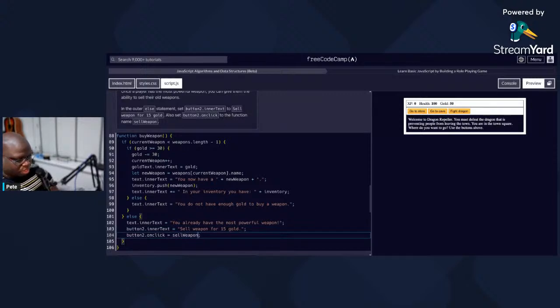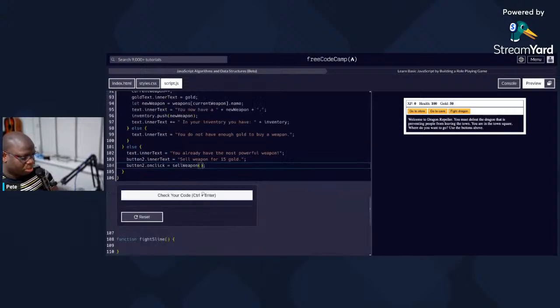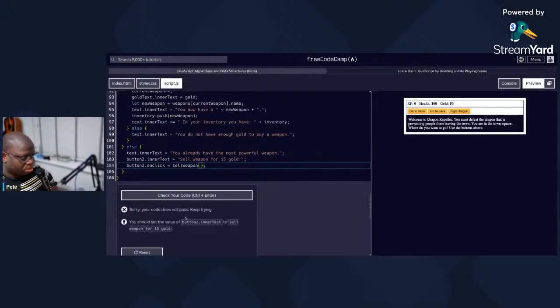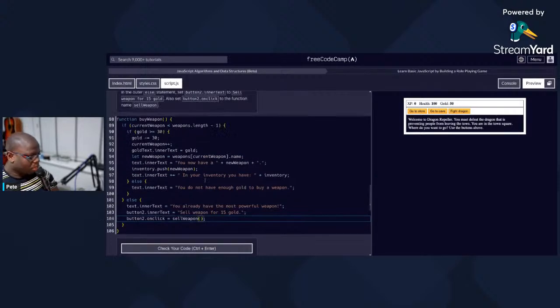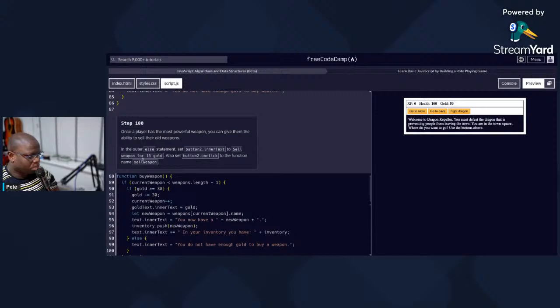Because I'm calling a function, I feel like I should do that, but that might not be accurate. I feel like I'm doing something silly here.